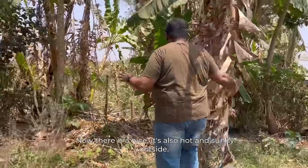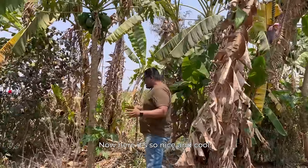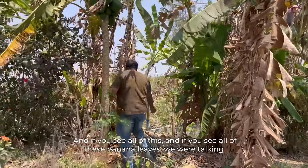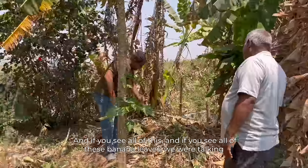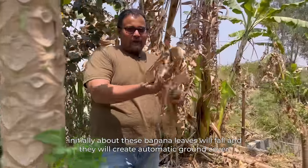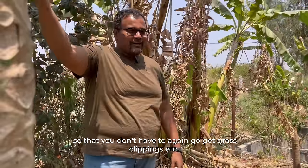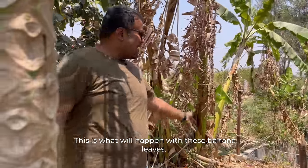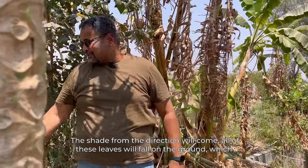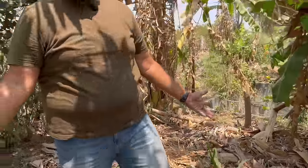It's hot and sunny outside, and here it's so nice and cool. This is what all of these plants will do for you. If you see all of these banana leaves, we were talking initially about how these banana leaves will fall and create automatic ground cover, so that you don't have to again go get grass clippings. The shade from the direct sun will come, and all of these leaves will fall on the ground, which will basically form your mulch.